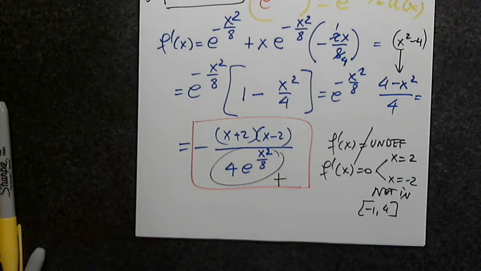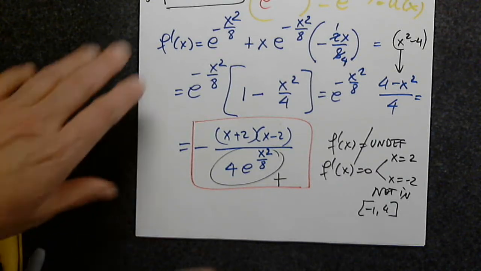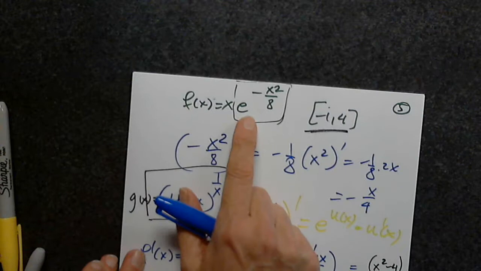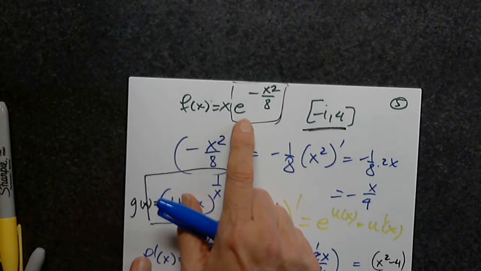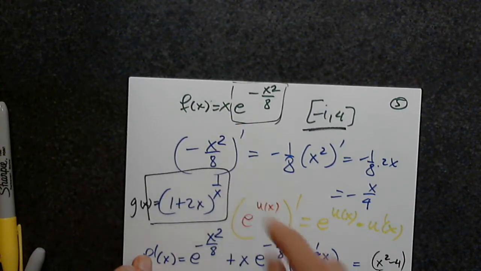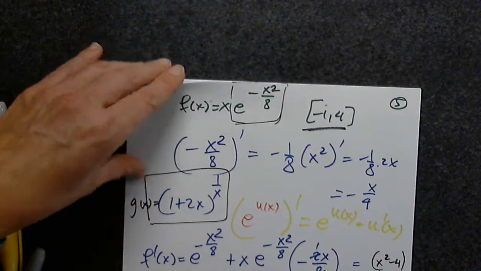And the e never equals 0, correct? The graph of e to the x is an increasing function on all its domain and will never touch 0. And even if it were a 0, this function will be undefined at the same value of x, so it's not going to be a critical number.